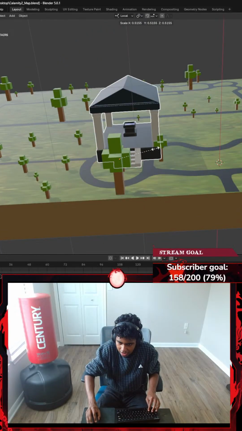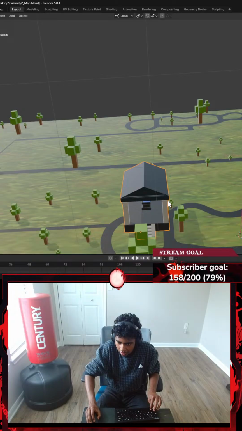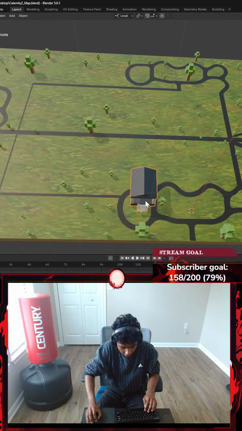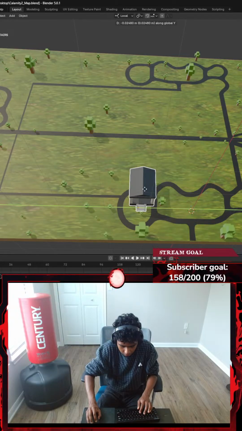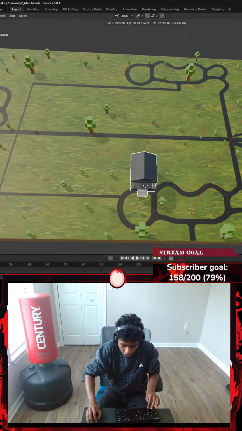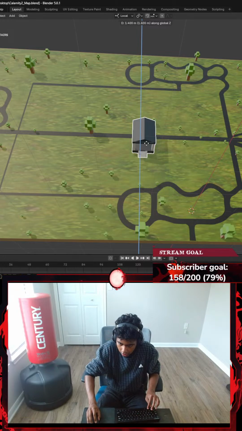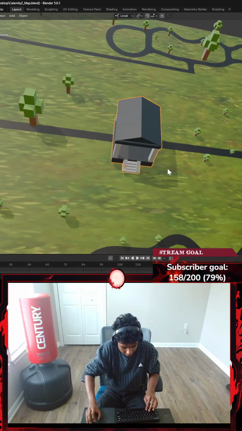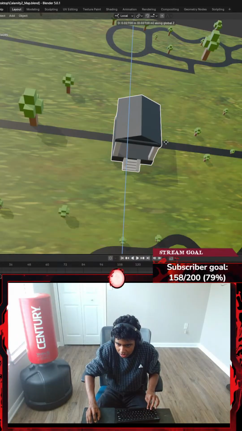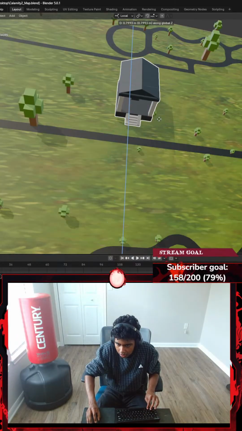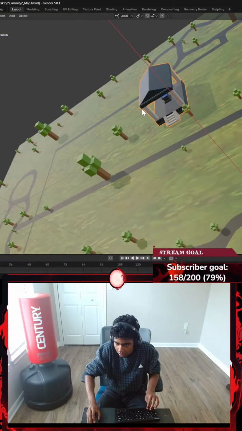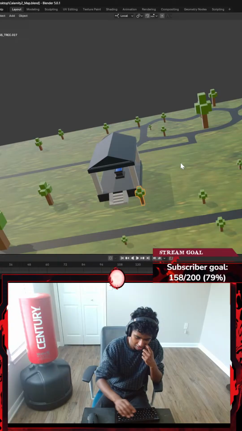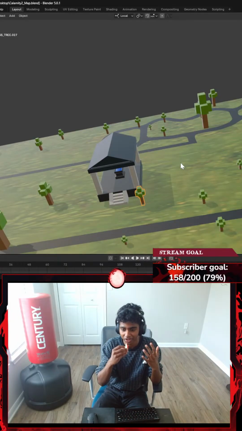I'm gonna go with S, decrease the size. Okay, where's my shrine gotta be? Might go with the GY. No? GZ. There. The shrine is just in the middle of the road. GZ. There we go. Okay, and I might change my tree colors as well because I might have separated different color trees. I'm so glad I created a shrine.